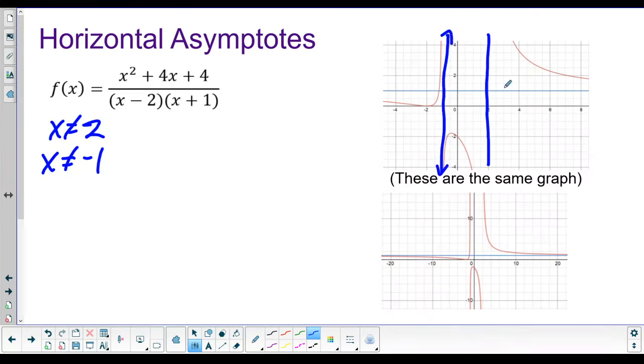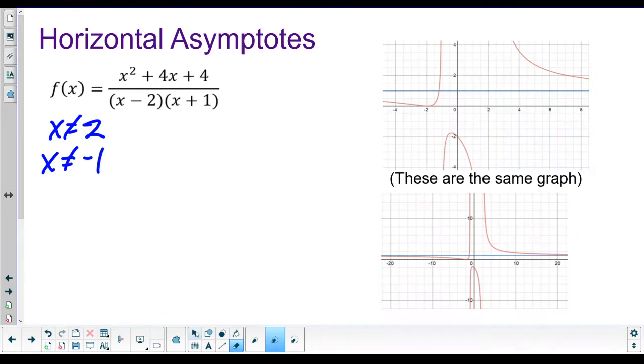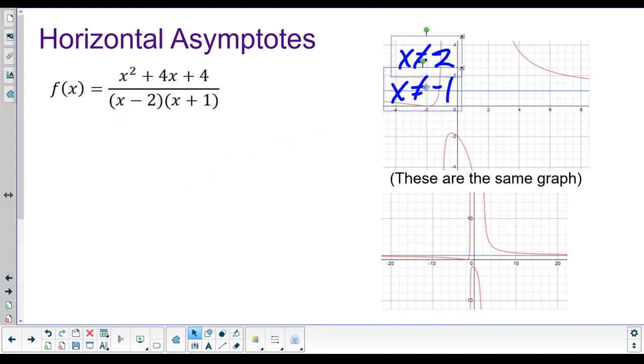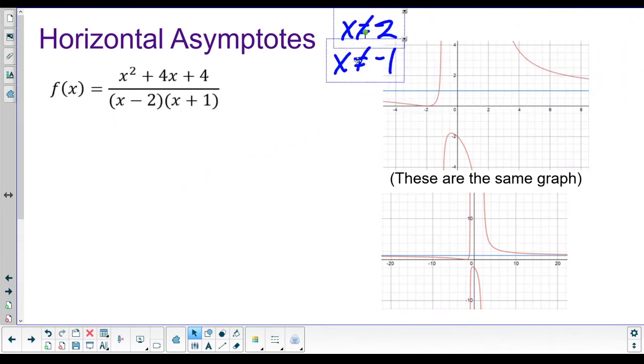You can see our vertical asymptotes, and it's not as obvious here because it's all zoomed in, but x equals 2 is right there, and x equals -1 is right there. Okay, so there's our vertical ones. Now you're gonna say, Barton, the title says horizontal asymptotes. Why'd you find me the vertical ones? I'm just refreshing, kids, so you remember what's going on from the last slide. Okay, we'll just put these over here so we don't forget them.